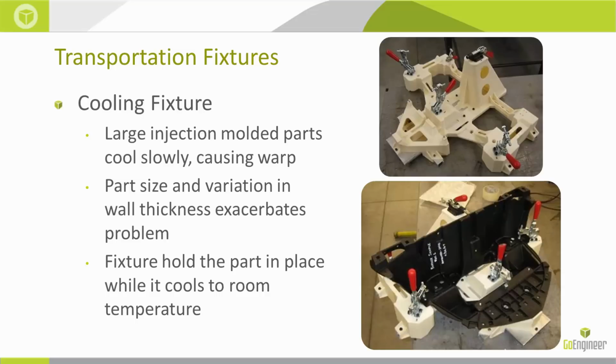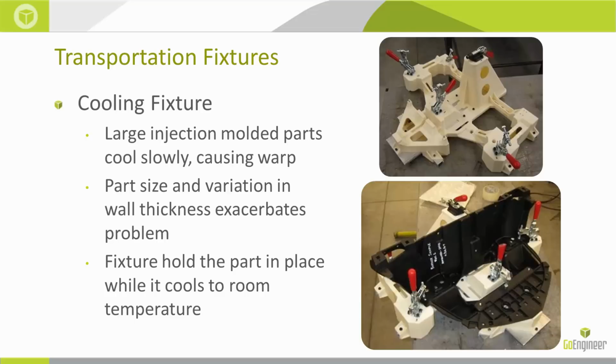And last but not least, the cooling fixture, which is part of the transportation category but doesn't move at all. The whole idea here is that when you have a large injection molded part, it takes longer to cool than a small injection molded part. So you're not running these every 5-10 seconds. They actually take quite a bit of time to cool. And when they cool, based on their large size and also the fact that these tend to have a little bit more variation in their wall thicknesses, they warp.